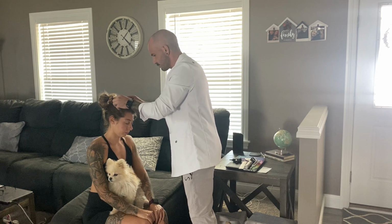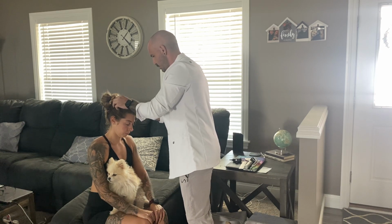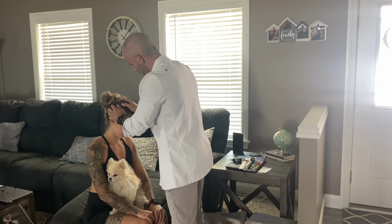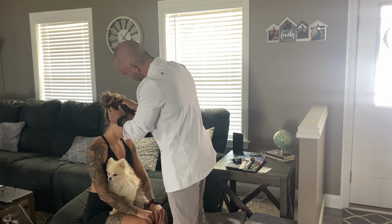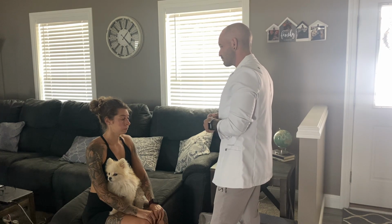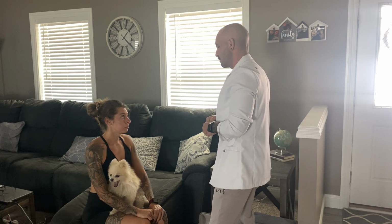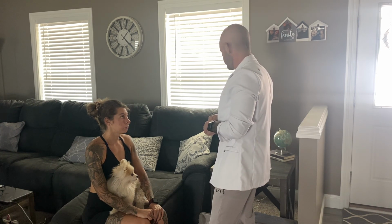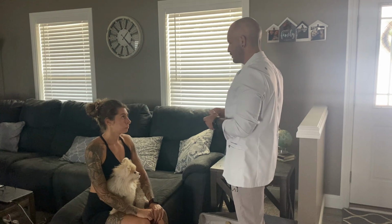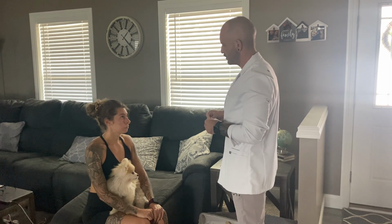And then looking at the color, which is brown. And then I'm going to part it here. I'm going to look at your scalp. I'm just looking for any dandruff, any scaling, any infestation, or any lesions, which none were noted. And then from there, we're gonna do cranial nerve 5, which is trigeminal. Excuse me.